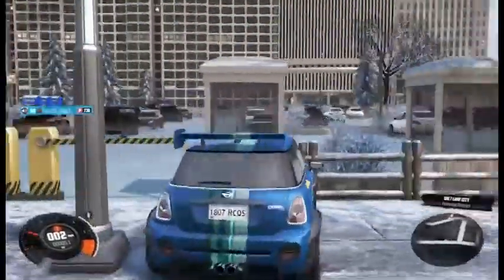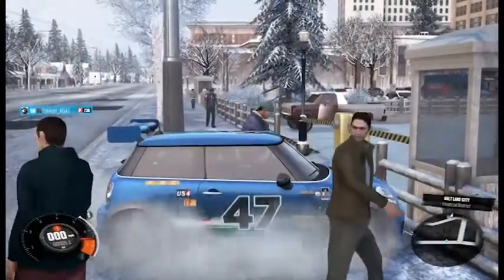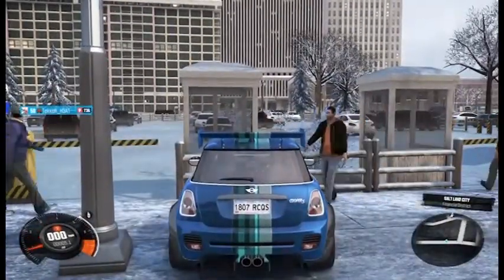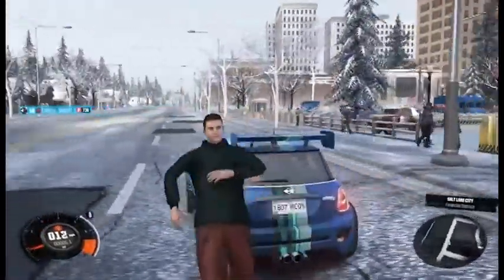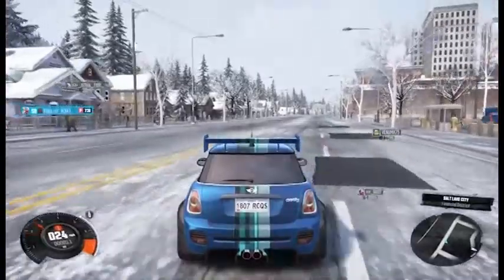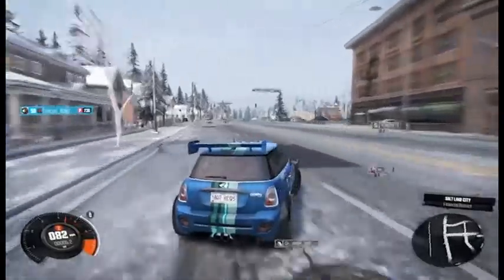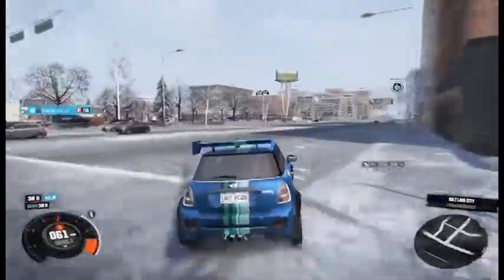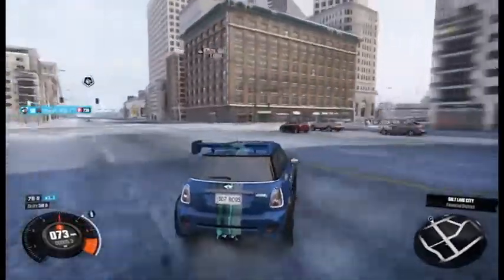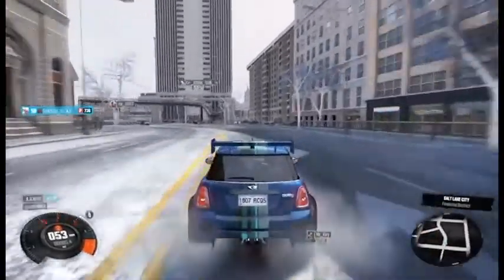Shut the hell up. It's all-wheel drive. I love hearing these guys. Wait, it's all-wheel drive. It's all-wheel drive, but why isn't it drifting? It doesn't drift like my Skyline does, which is also all-wheel drive. This car corrects itself.